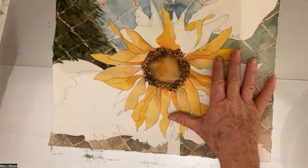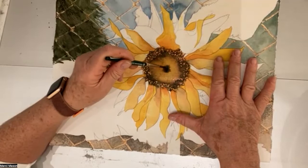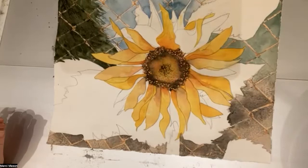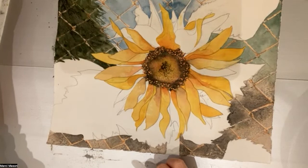While it's wet, right in the center, I'm going to do my little black dot. You know that little black dot that's always in the center of your sunflower? I'm putting that in now while it's nice and wet, and I'm going to throw my salt on that. So that salting is going to give me just that little bit of texturing that I want in my center. Make sure I have that nice black dot in there.